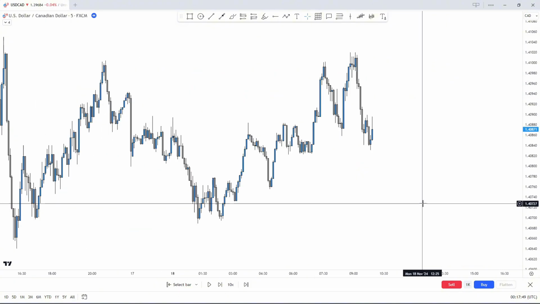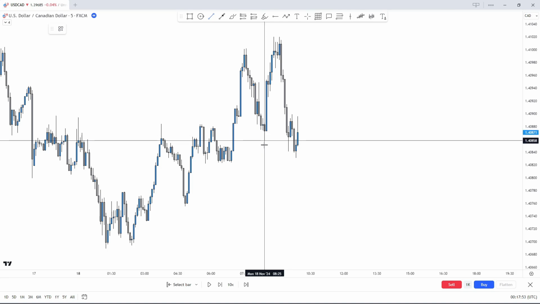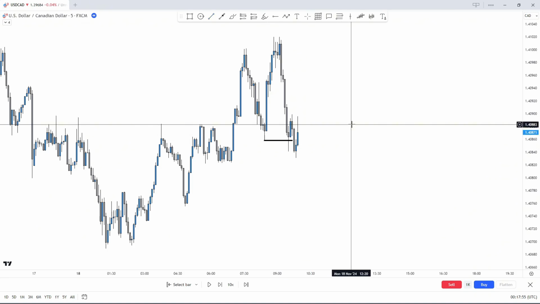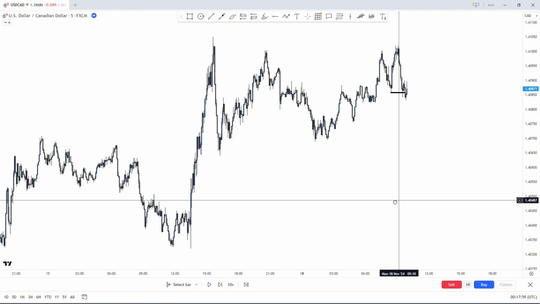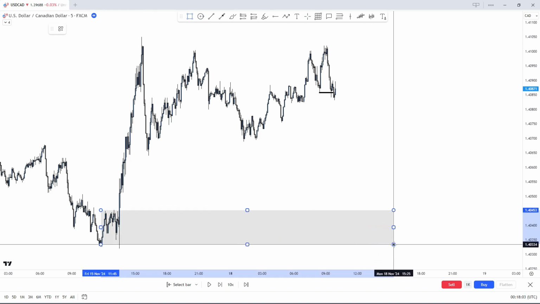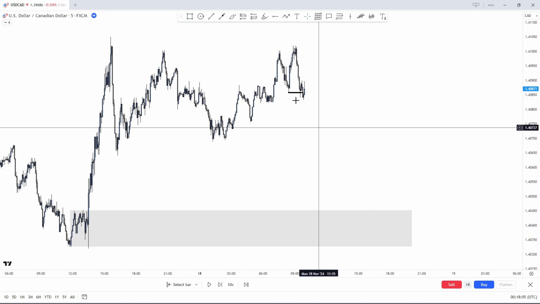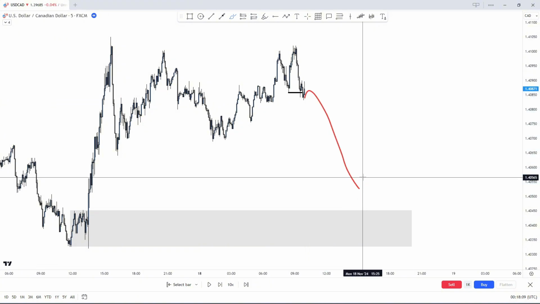The reason I'm saying that is because not only have we seen a recent break of structure towards the downside here, maybe perhaps indicating that we're going to see a reversal in the trend, we also have multiple levels of demand down here, which we can actually think of price coming down towards. So this is another way you can utilize supply and demand zones.